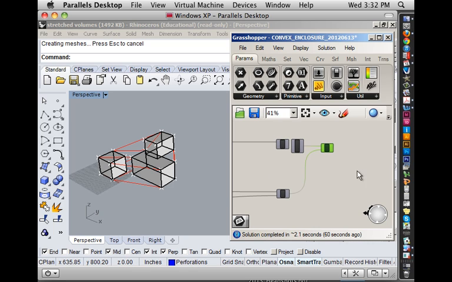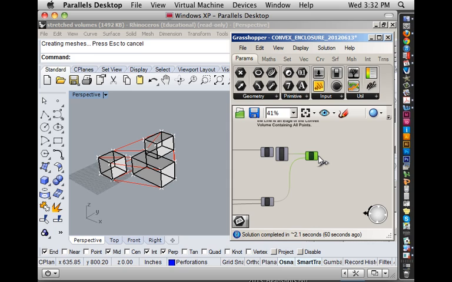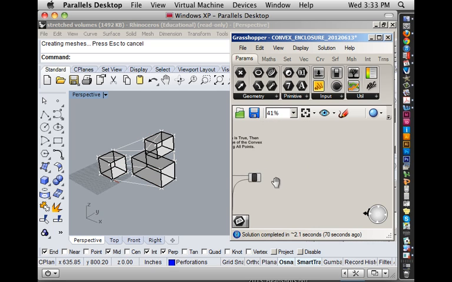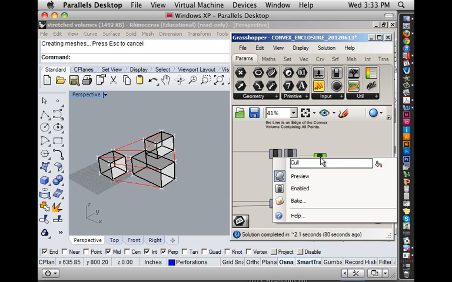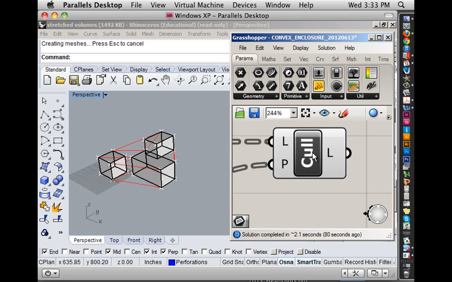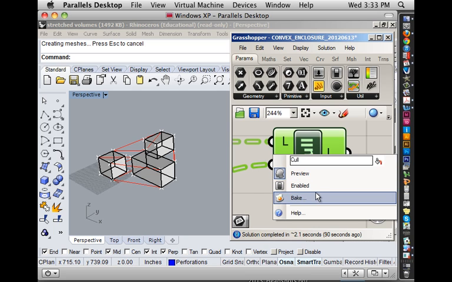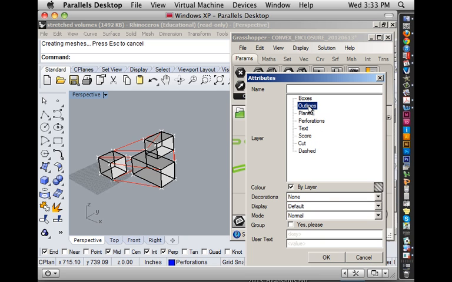So what you're going to do, ideally we would go through in Grasshopper and turn those lines into surfaces and use those directly to perforate. It's not set up to do that, and for me to tell you how to do it is going to be really complicated, so I think it's easiest just to do a little manual labor and go into Rhino and loft the curves together, which is what the intention of this was. So to do that, you bake your cull, which is the last parameter in the definition, into Rhino. And you want to make sure that you're doing it on the right layer, right?